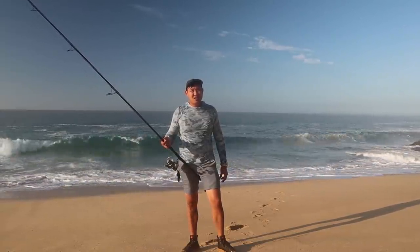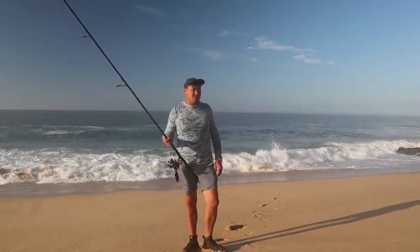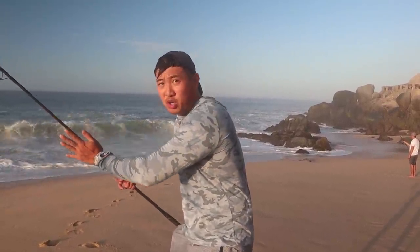Yeah, I saw you going to the left to get out of the rock. Yeah, I think starting to swim that way, I was like, no, I don't want to do that. So for that big fish, it was actually really tricky to land it. It might not have looked like it was tricky, but I didn't want to just keep pulling it onto shore. I let the big waves take it out. And then when the waves pushed in, that's when I started reeling and tried to land it.